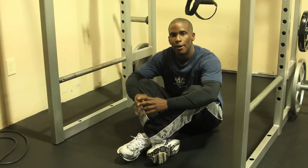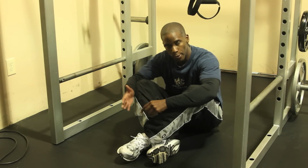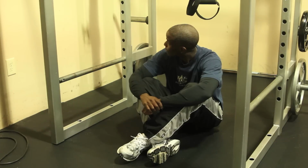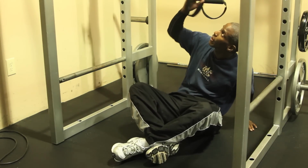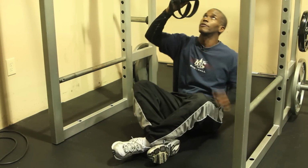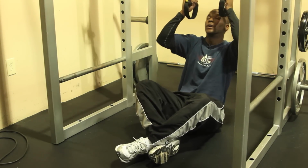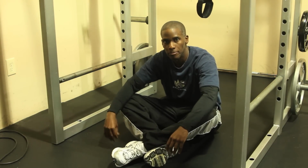All right, folks, now we're gonna go over our last variation of the bodyweight inverted row. And like I said, we're gonna be using the TRX. Now, you have to be careful about this exercise because you wanna make sure these things are adjusted to the proper range of motion. And as you can see, they can move around this way on you as well. So that just makes it a little more challenging as far as stability.